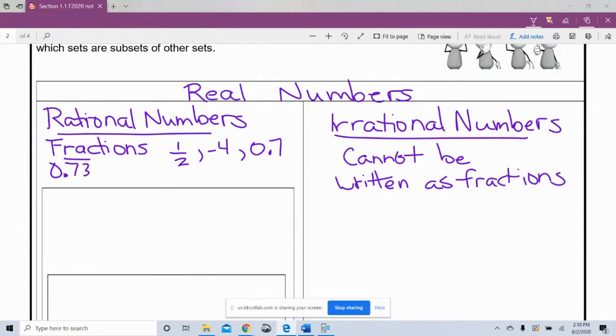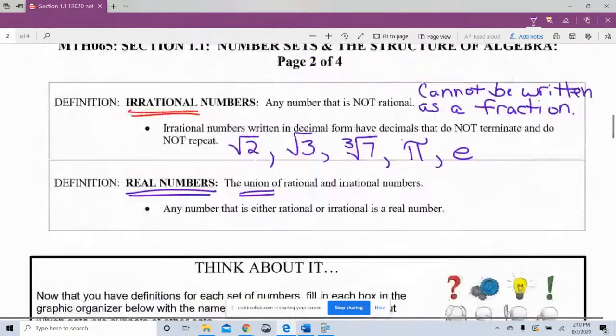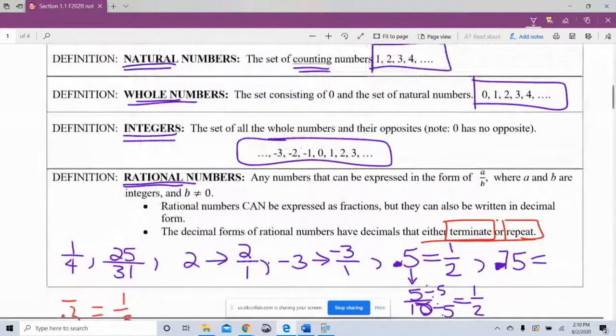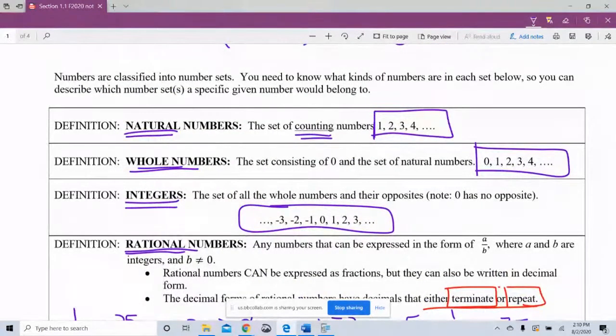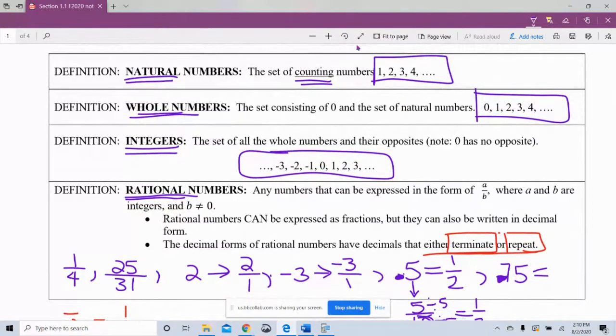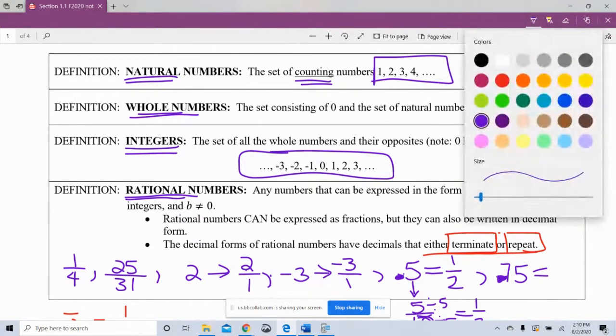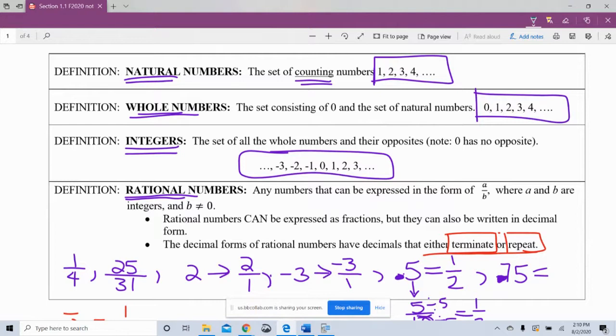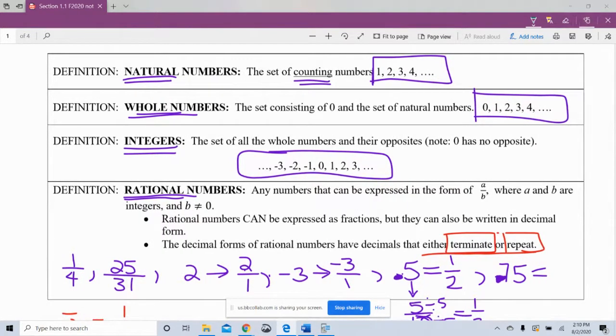Okay. Now, inside of the rational numbers, we have those other three sets that we talked about on the previous page. So we have our set of natural numbers, whole numbers, and integers. And I want you to see that if you just look at these four sets together right here, right? The natural numbers are just 1, 2, 3, 4, but the whole numbers are all of those with the 0. So this set is actually inside of this set. So I'm going to kind of show that by using a little arrow. So all of the natural numbers are inside of the whole numbers.